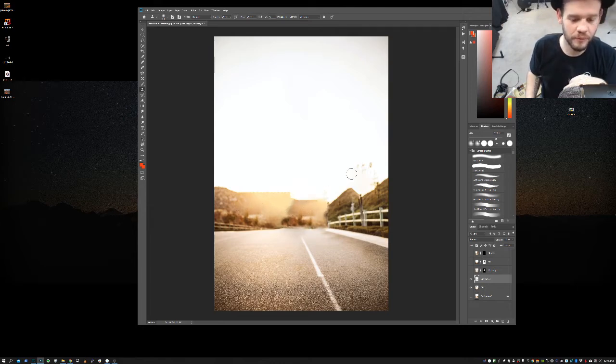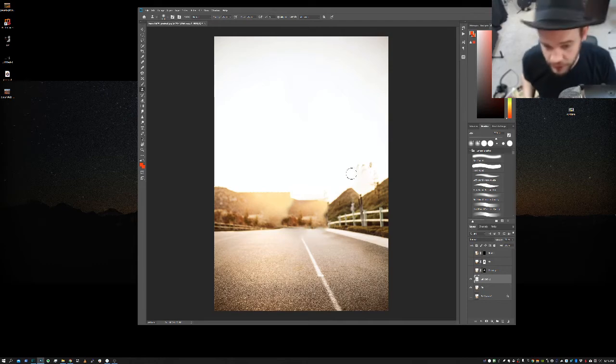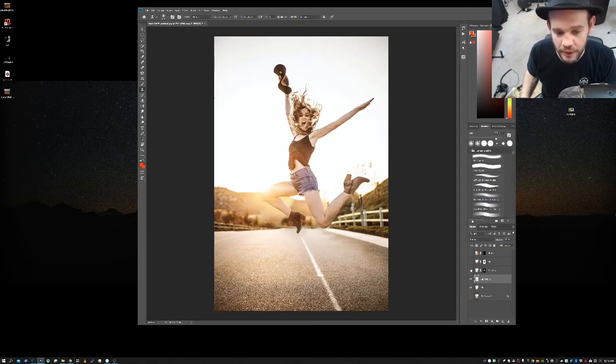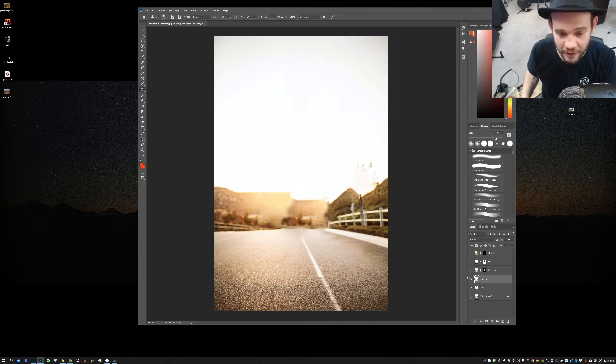All right. So that's good. That's good enough for our purposes, right? So we got rid of the girl. She is currently on this layer turned off. So now we have a background and we have our girl. We separated our girl entirely from the background and filled her in.